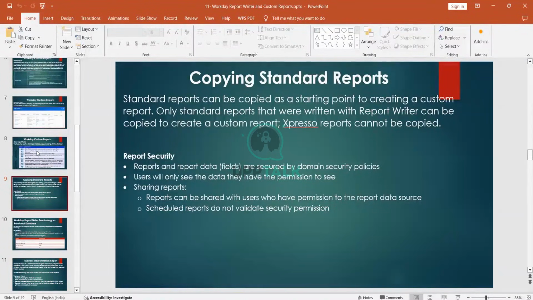So immediately go back and check the domain security policy of that particular field in that domain, and tell them, boss, you don't have security access to view that domain. That's the reason why this data is not getting fetched in your report when you are trying to download it.